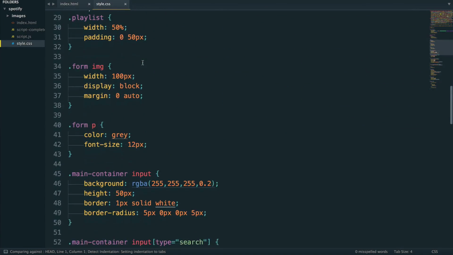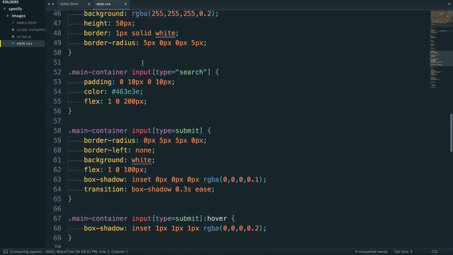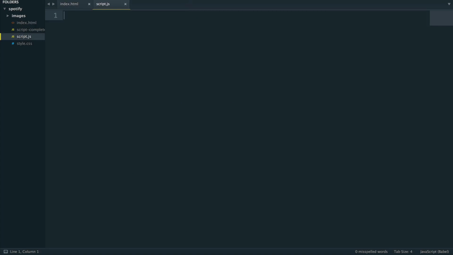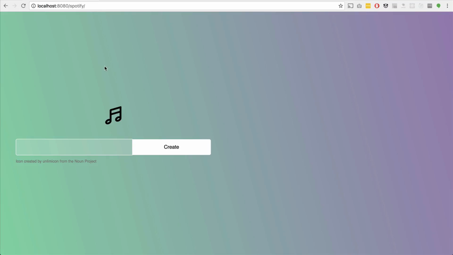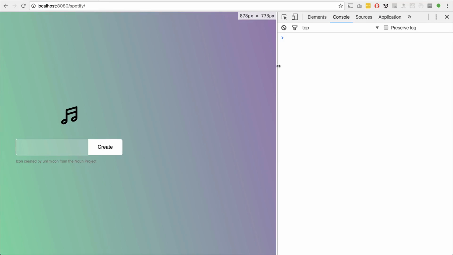So style.css has some stuff going on. Nothing too fancy in there. But script.js is where we're going to spend most of our time. So I'm going to keep index.html open and script.js here. So I'm just going to go back here, refresh this. Okay. And one thing I always start doing when I start developing is pop that console open almost immediately because we're going to start diving into some JavaScript, and we want to be able to see if we have any errors, or maybe console log a few things here and there to make sure we're getting what we want.